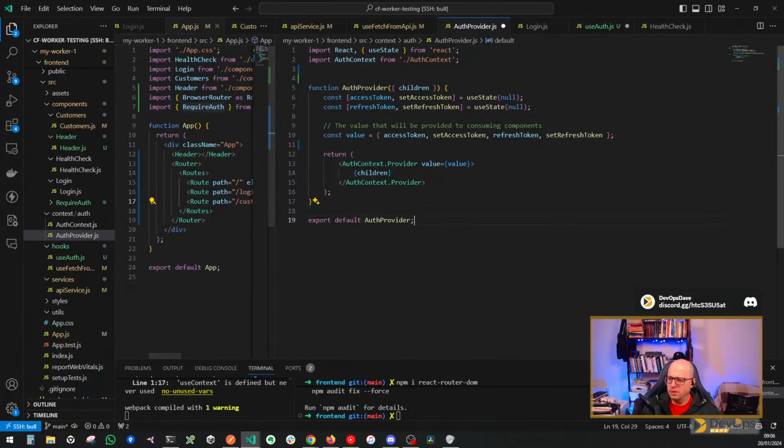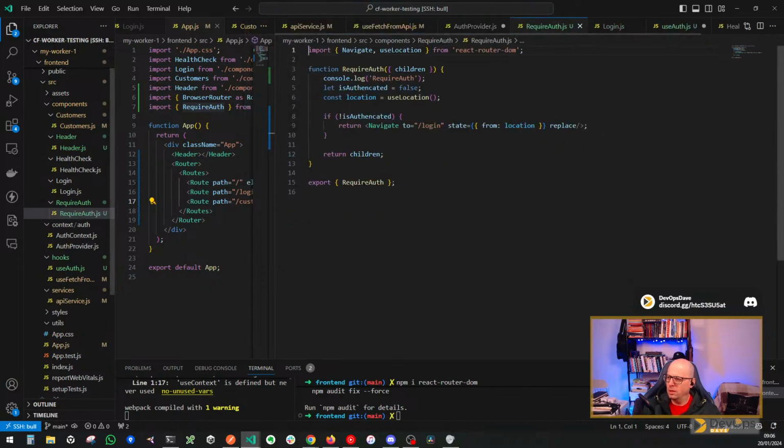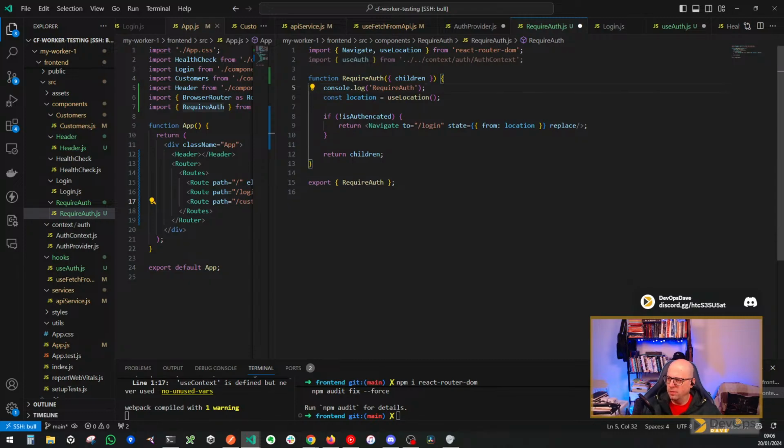Where's our require auth? Our require auth should import useAuth. And so this would be useAuth is authenticated, and that's going to be a function.